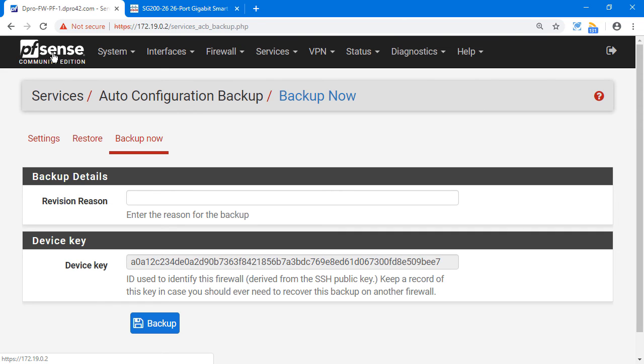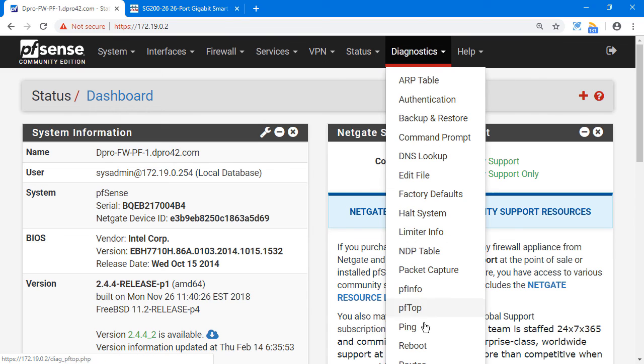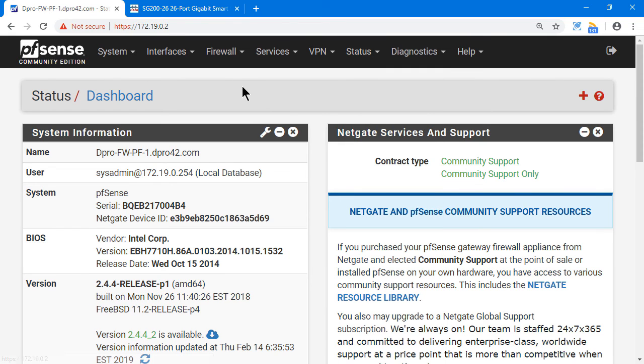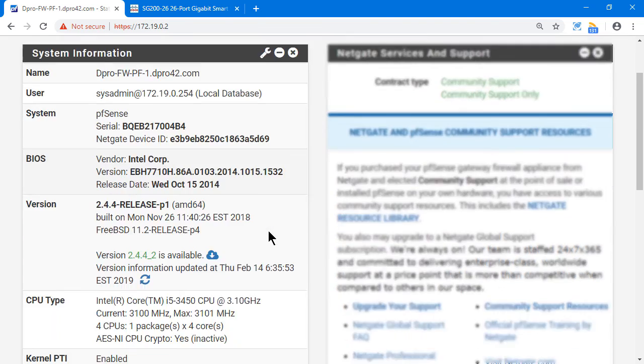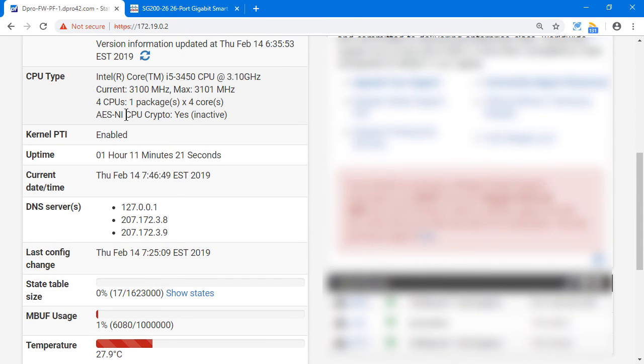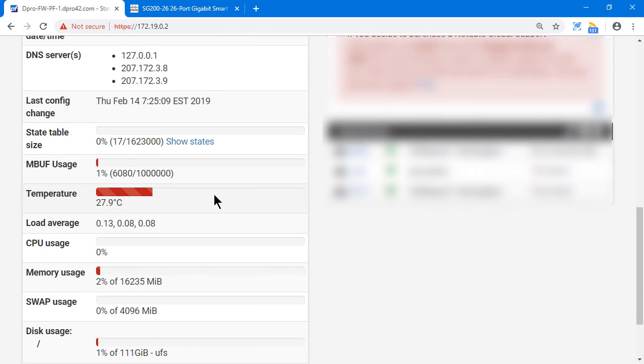And if we go back here to the main page, you get lots of information here. There's plenty of diagnostics that you can do, and there's plenty of ways to look at the status of the system. But the dashboard, if you just click here, the dashboard's really nice. It shows you what's going on. They just came out with a new release of this just after I did the install. It shows you the package type that you're running, how long it's been running for, and the temperature, CPU usage, memory usage, disk usage. So it's a nice snapshot of everything that you have going on here.